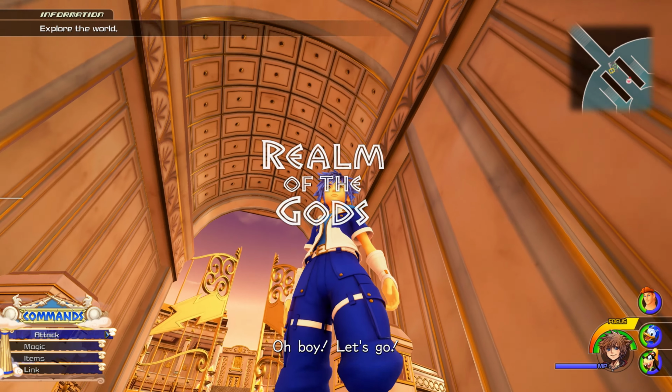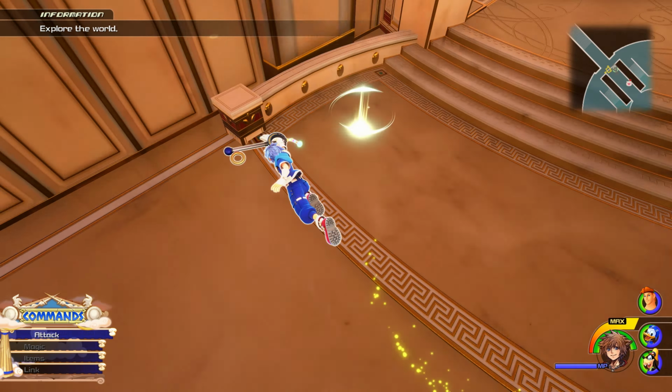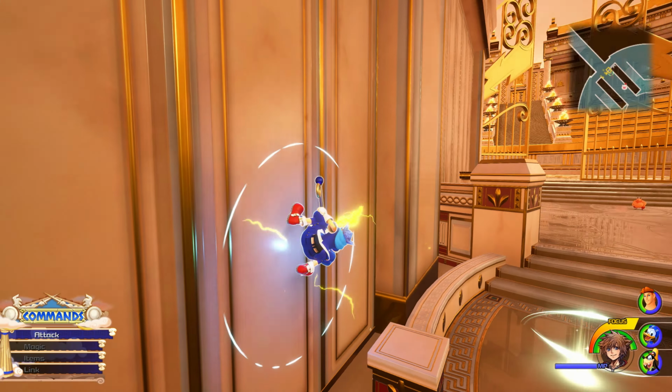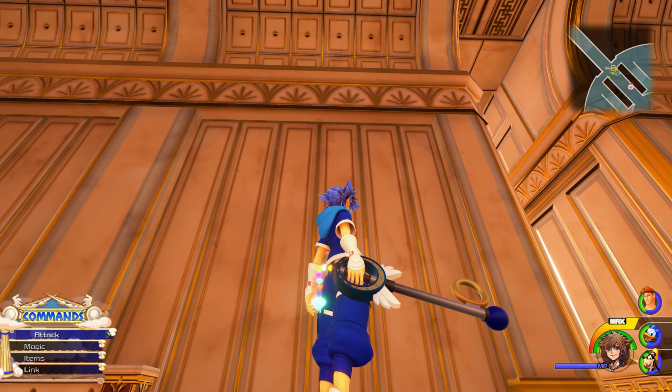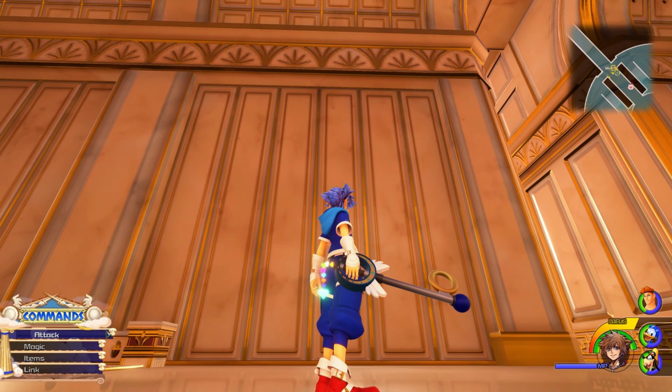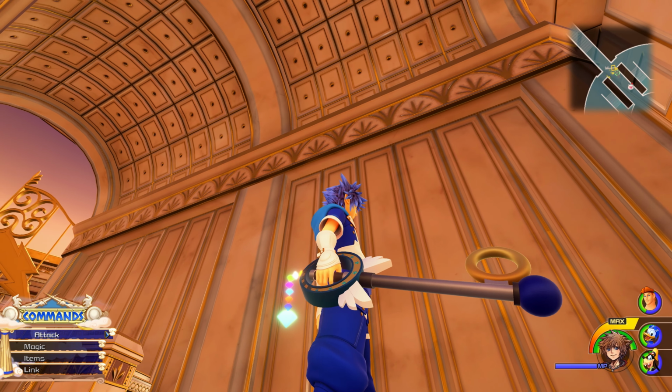What is this outfit? Are you kidding me? Gotta go fast! Yeah! You see this Keyblade? Alright, what do we got here? It's got the Chaos Emeralds and the Master Emerald, of course. I love his logo ring thing. Or is that like a loop that he would run on?